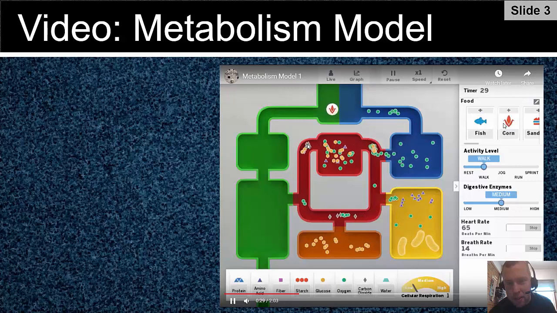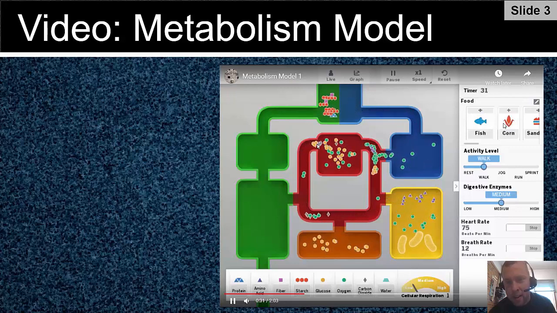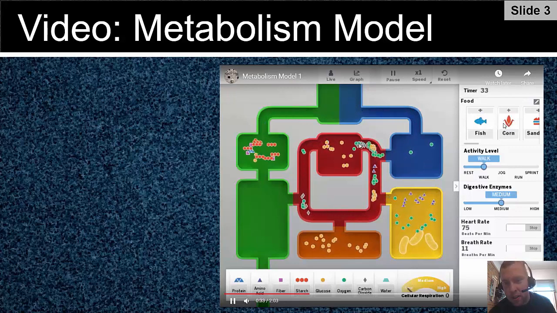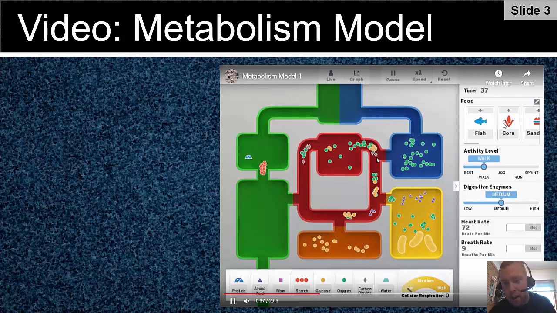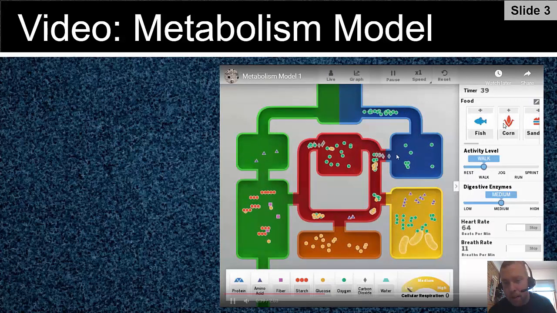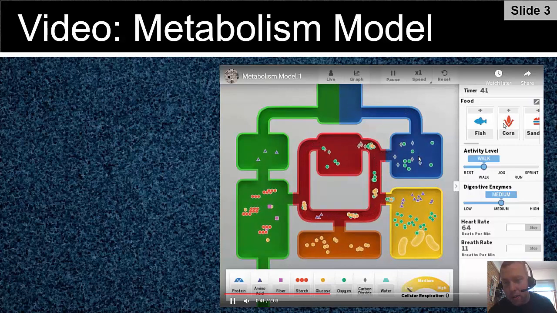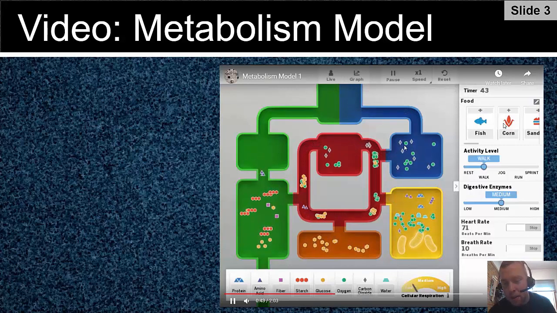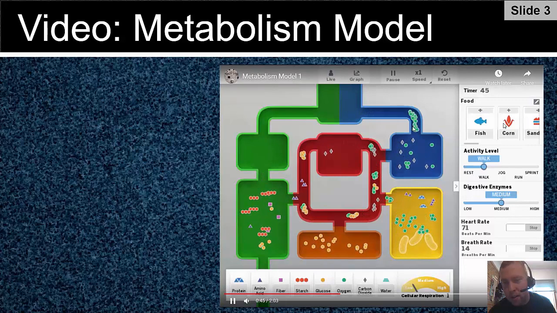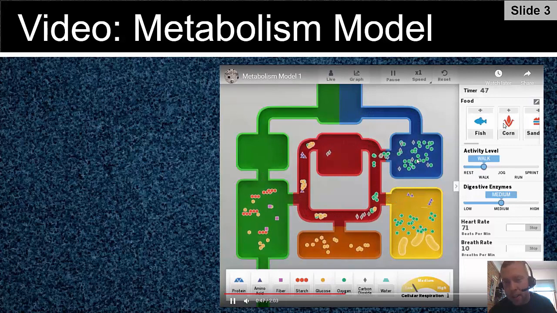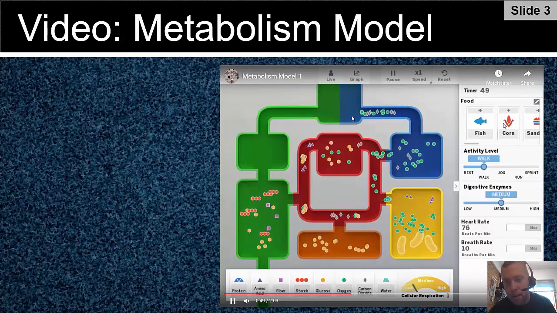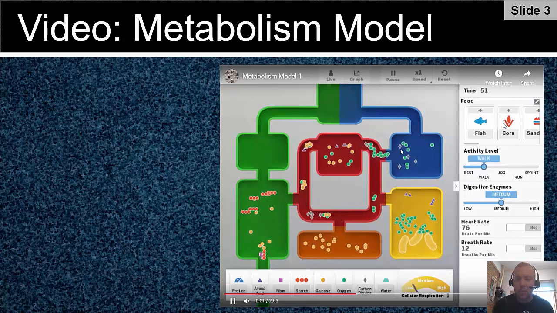Eventually what's going to happen, and here's the first round of carbon dioxide, the carbon dioxide is going to go into your lungs too. And this is how you breathe out your carbon dioxide. The alveoli pick that up back into the lungs. So when you breathe out, which will happen pretty soon here, I think, a lot of this carbon dioxide is going to get breathed out. Yep, there it is, out of your body.